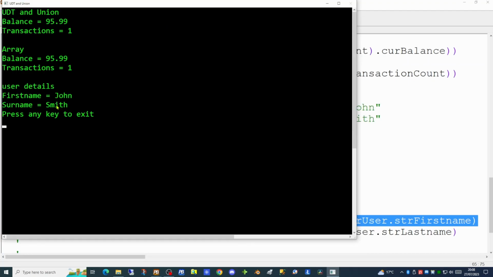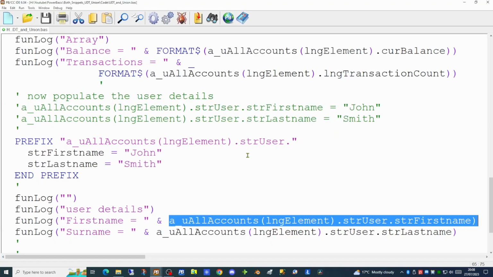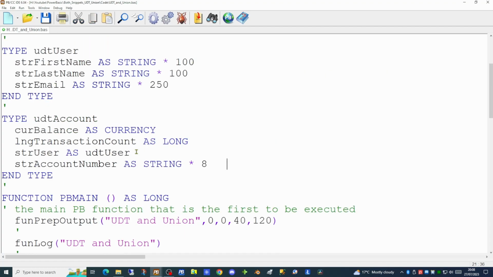So if we wish to extend this concept further, and we want to store an account number for the user, a logical way of doing this would be to set up a variable within the user-defined type called account number. And if we make this an 8-character string, this would work quite happily. So let's assume for the moment that the account number is actually comprised of two distinct parts.